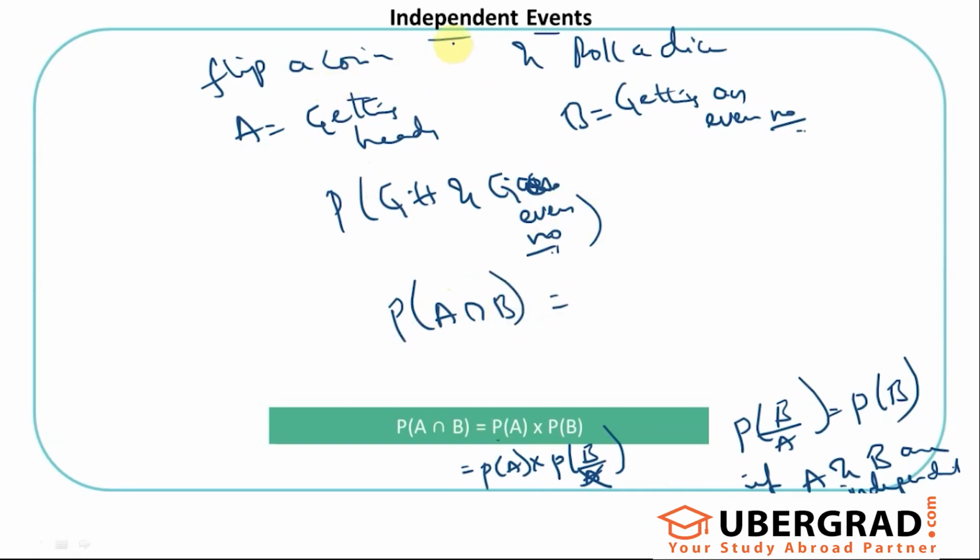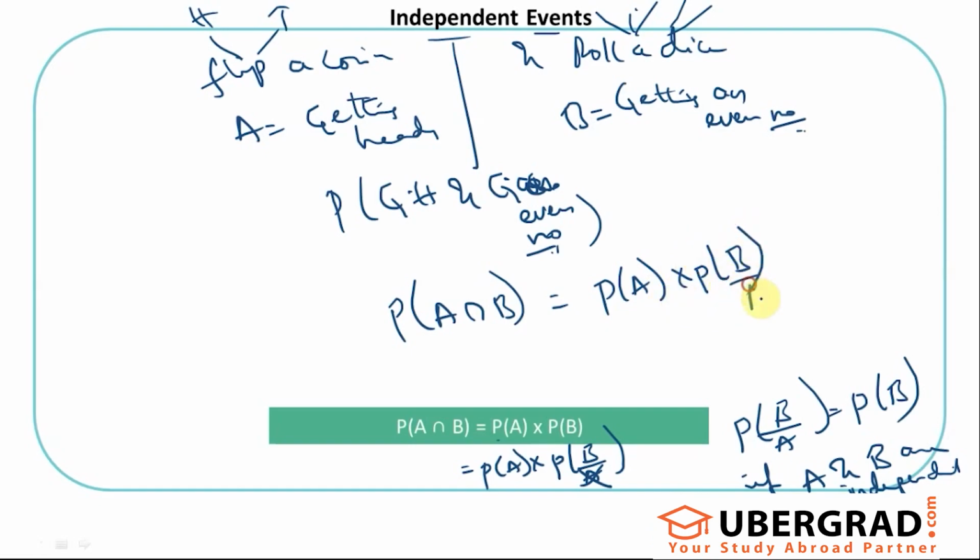So does the coin showing heads or tails have any impact on what I get to see on the die? No, right? Just because it's showing heads, the die will not suddenly start to show an even or odd number, or run away from some particular number. The probability of whatever is shown on the die is going to be the same irrespective of what I get on the coin. That's why these two are independent events. Getting heads has no impact on any result in the die. That's why P of A intersection B is simply P of A into P of B.